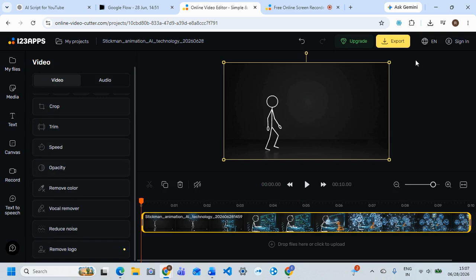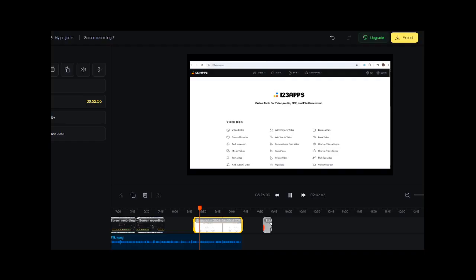One thing I wanted to tell you is that when we are removing the logo, it is not removing it exactly, it is just blurring that part. So when you are removing it, make sure to select the logo part only and not the entire video. Then we can simply export it from here, download the video and upload it wherever we want.